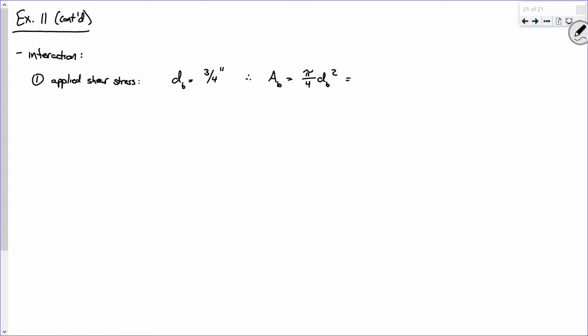So I propose that the area of a bolt is pi over 4 d squared, which is pi over 4 times 3/4 inches squared. And what do we got? .442, bless you. Oh, .442. Now, how many of you still have table 7.1 or table 7.2 open?